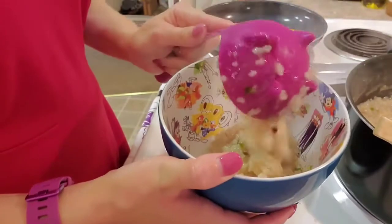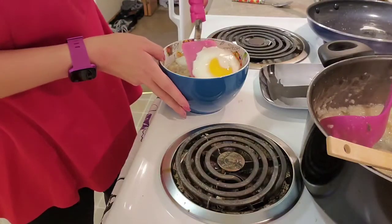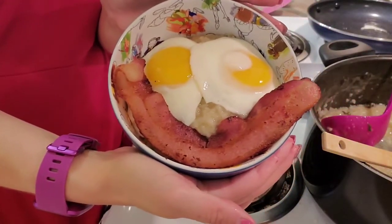Here I am plating everything. It got nice and thick — I love the consistency. Let's see how this smiley face turns out. I think it looks pretty cute. If I had a bigger bowl, maybe it'd be easier to see the face, but I am super excited to try it. Everything I read about congee says you're supposed to eat it as soon as possible after cooking, because the starch in the rice is going to absorb the rest of the liquid and make it even thicker. I used the 8 to 1 ratio — 1 cup of rice to 8 cups of broth — and I'm really happy with how the texture turned out.